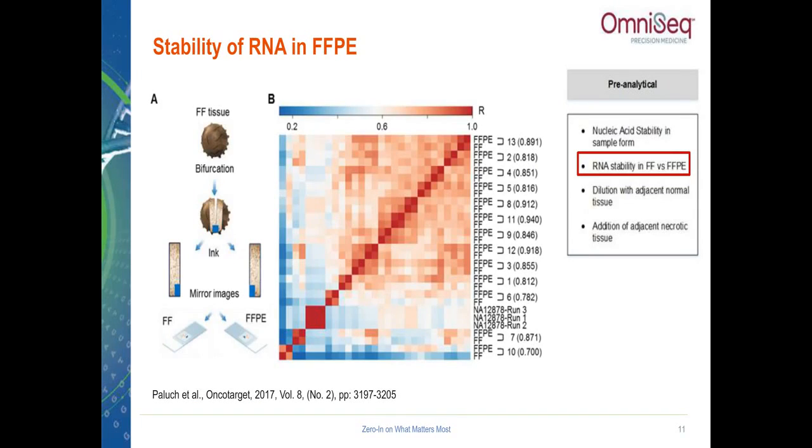We published this here very recently in Oncotarget using this particular assay. And we took a very, very stringent approach to this, and the stringency basically was on the specimens. So we took fresh frozen tissues that were large enough that we could bisect these fresh frozen tissues parallel to the longest axis. Then after they were bifurcated, we took ink and put on the face that was up, and the ink surface was mounted face up on a chuck to cut sections or curls for fresh frozen.